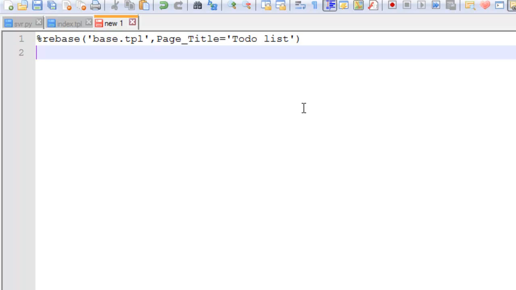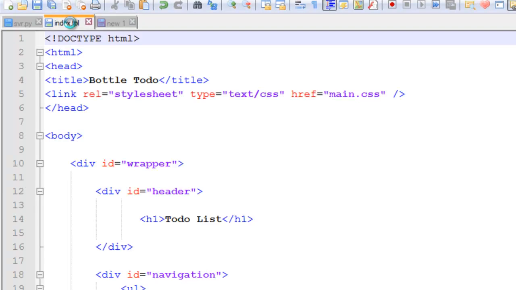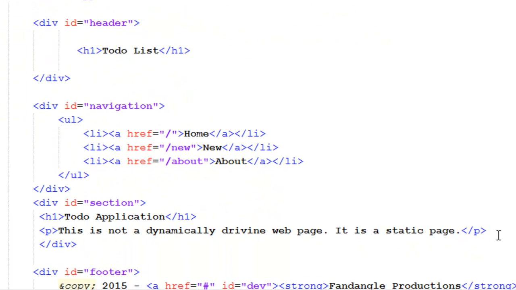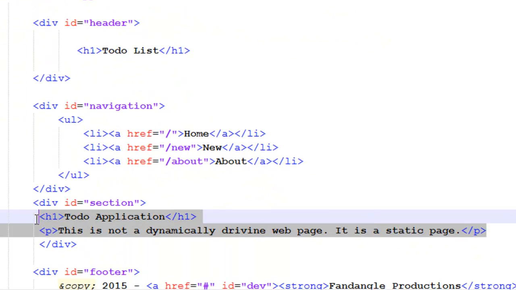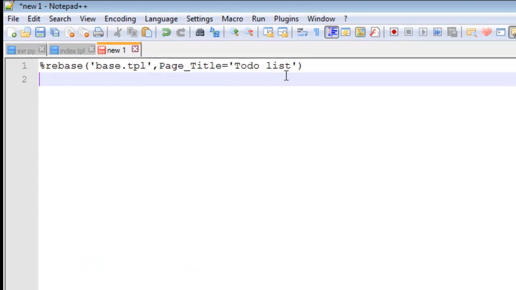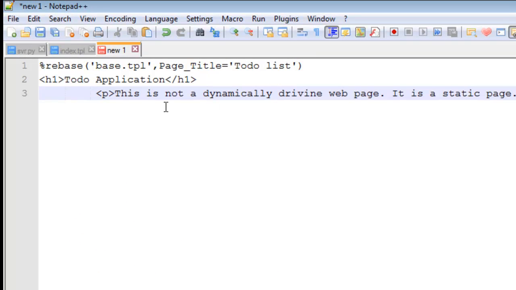Okay, and we'll go in here, we'll copy that, copy that code.